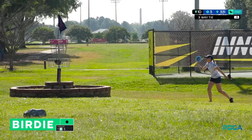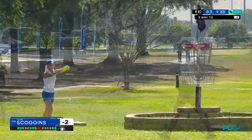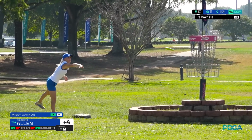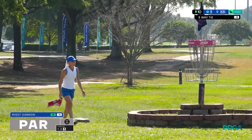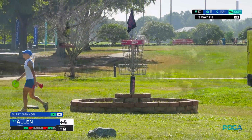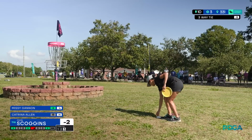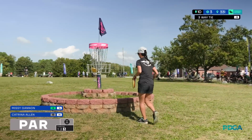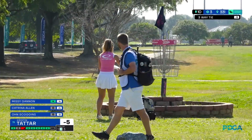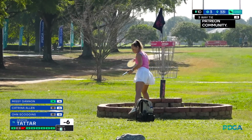Missy, another birdie. And still that squeaky clean bogey-free scorecard. 50% of the field getting this birdie. This one does feel a little bit like a must get, or at least a must clear. If you come up short on that drive, it does not feel good. Own, the queen of course management, though, knowing that that is out of her limit with her current state of her arm. Even though the wind is down, it looks like here. But that's smart. Own isn't afraid to follow the game plan.